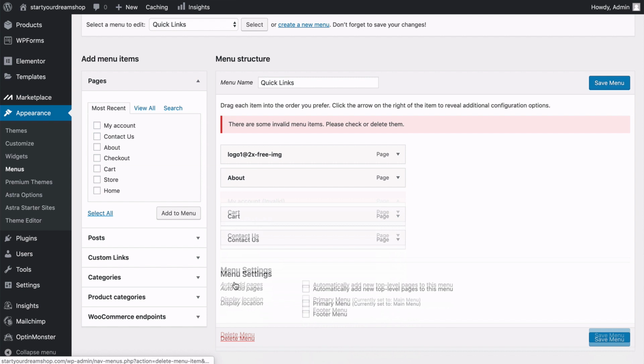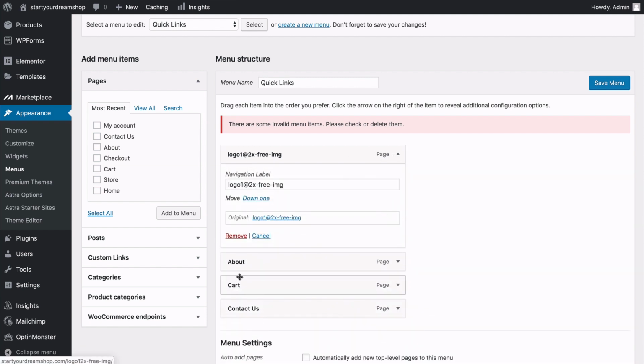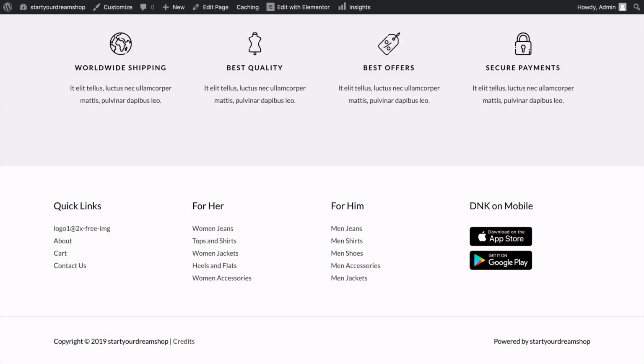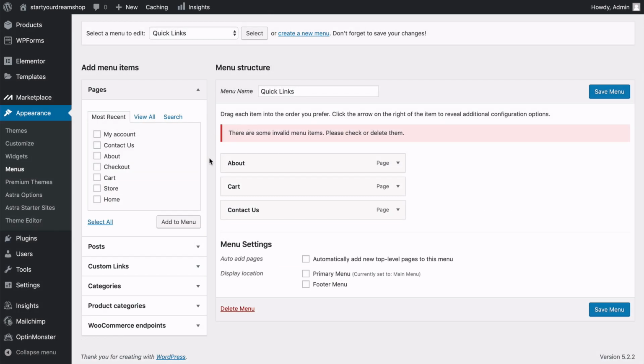I'm going to remove that because it's not valid anymore. Remove this one. And there we go. So you can add in anything you want here into that menu, and it's going to show up in your footer down here under this quick links menu. You can change and move these around, change what they say. You don't even have to have any of this. If you don't want to, you just delete all of them. But this does look really, really good. So in this menu you would add in what you want, then save the menu and it will update and it'll have whatever you've put in there on your footer.